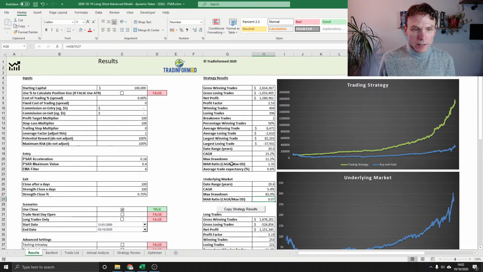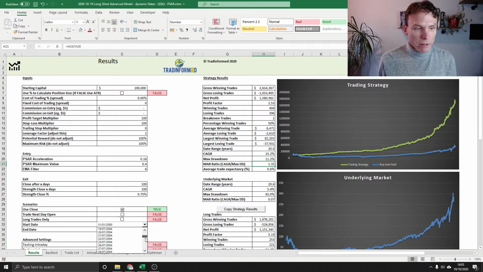So what we're getting here is a MAR ratio above 1. Again, this is theoretical, but it does show the sort of thing that may be possible, subject to more rigorous testing. We're getting a good percentage of winning trades, and we're getting what we like to see, a nice healthy average winning trade, a good 2.5 times as high as our average losing trade.